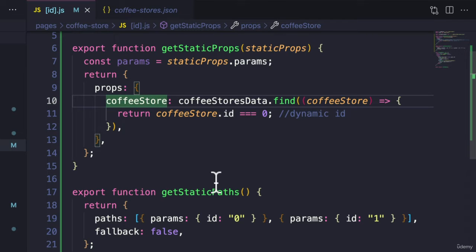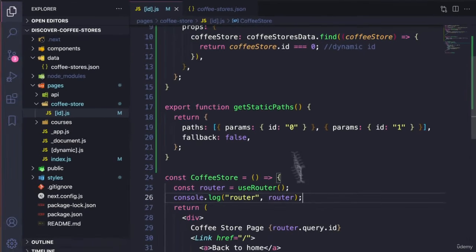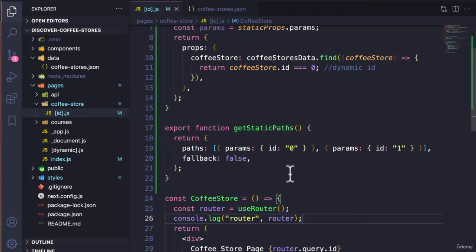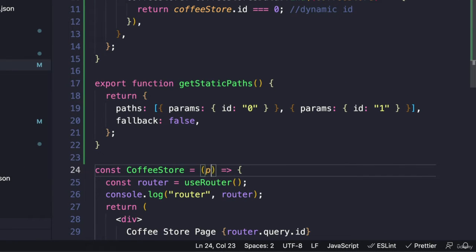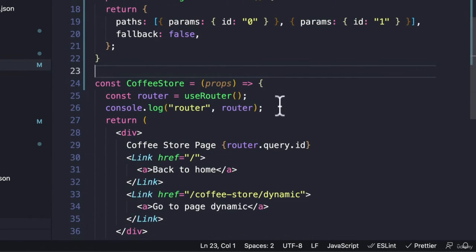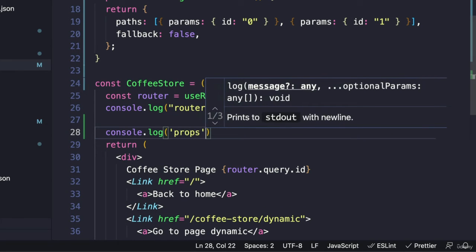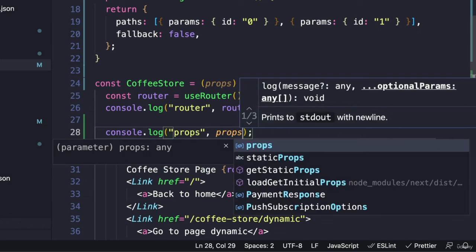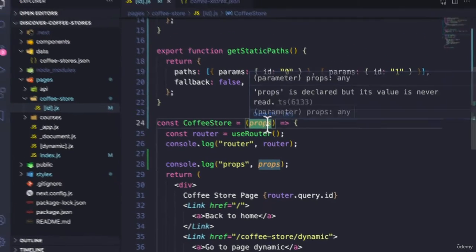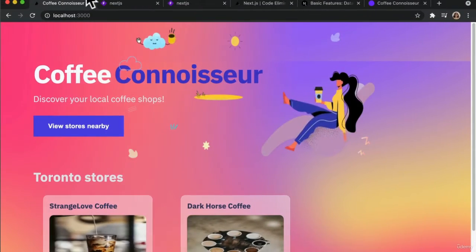So let's console log the coffee store as a prop. But first we need to pass it in. So we can say props right here. And over here we can say console log props. So let's take a look at that in the browser. Let's open up our DevTools.